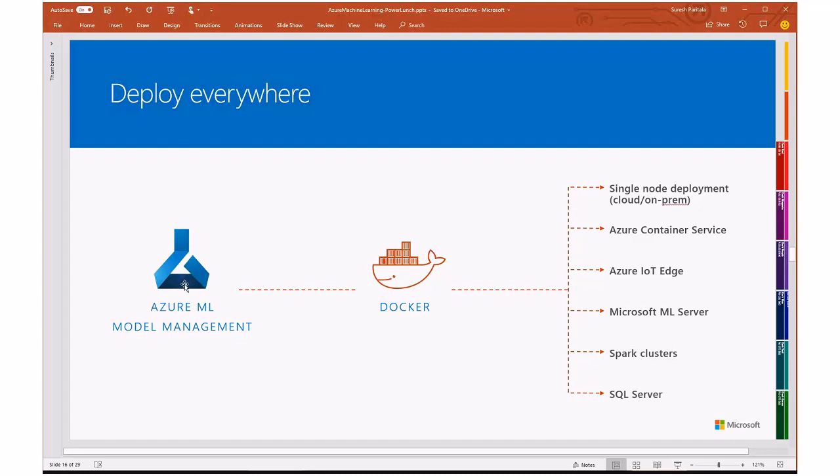So basically, you take the model and then you containerize it into a Docker image and deploy it onto any of these targets. We call it environments. So you could use IoT Edge, for example, Spark clusters or SQL Server. Okay.